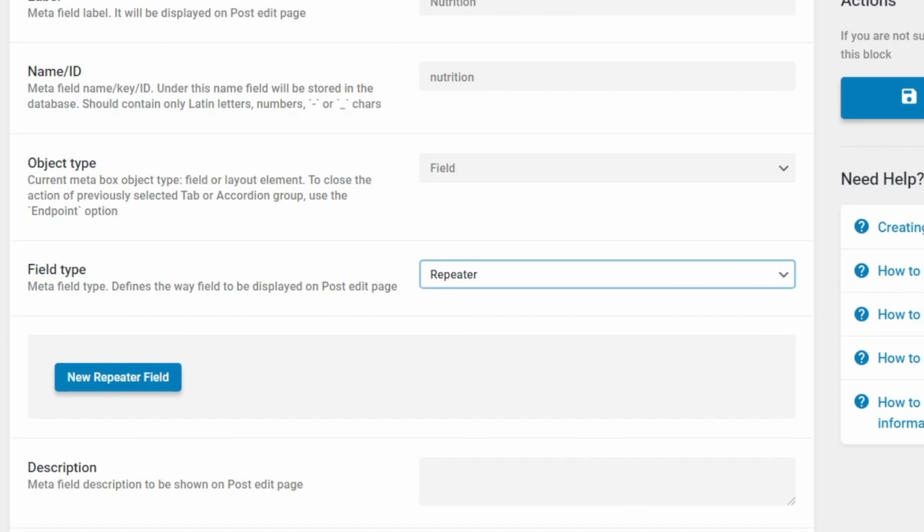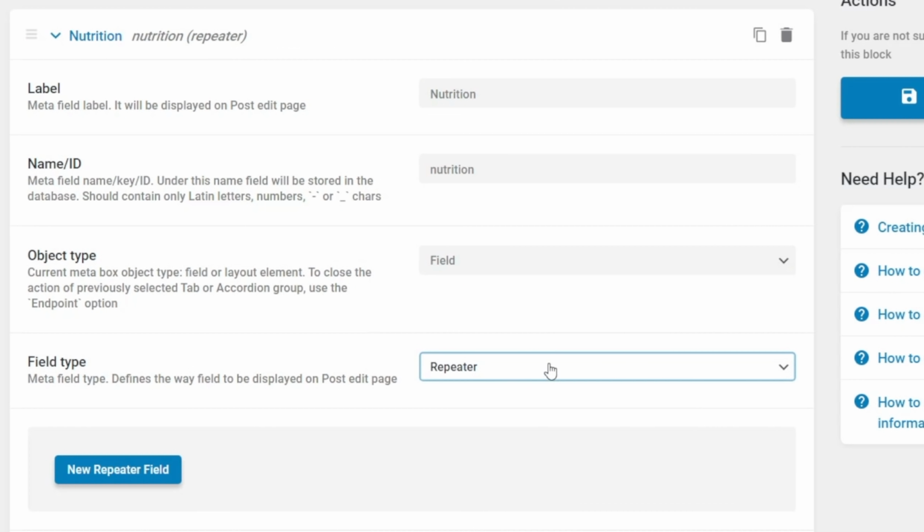Now, if you don't know what a repeater is, it's quite simple, but can be quite difficult to understand when you're not used to the terminology, you're not used to how things work. When you create a custom post, in other words, a post type like we just created, inside that post type are a list of meta fields like we've just created. Well, consider a repeater like a nested version of that. So a repeater can have its own small collection of meta fields that sits inside your custom post type. So it's like another level.